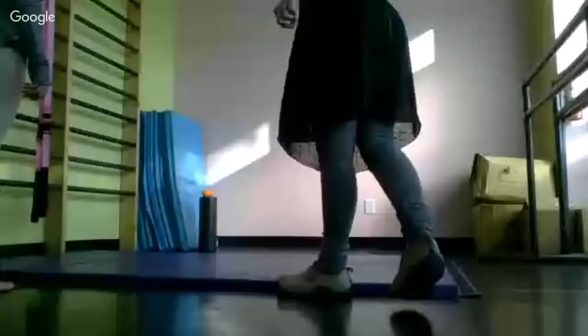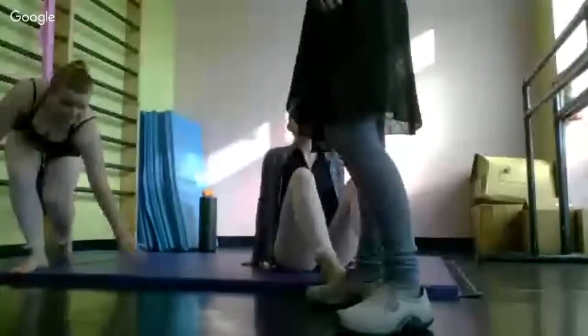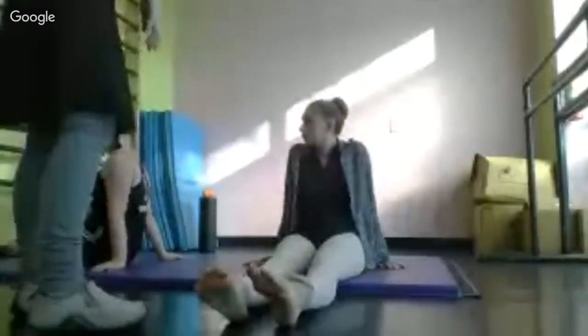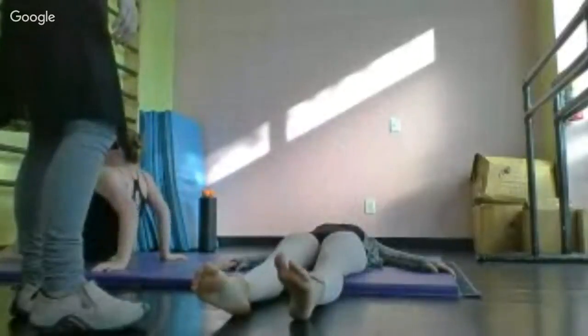Okay, so let me have you guys, one person here and one person here, and I would like you, Caroline, why don't you face me, and Sarah, why don't you face that way, so that you're feet facing? Yeah, so I want you to be square to me, and then I want you to be square to there, and then I'm going to have you lay flat on your back. We're going to do the pliés on the ceiling.